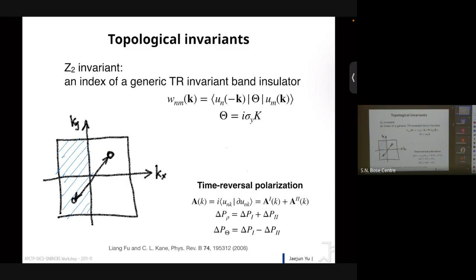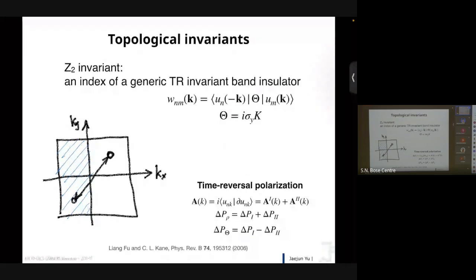So the first time I tried to identify some topological invariant, they made a very nice summary of all this complicated theory: you just need to look at the symmetry of the wave function at the so-called time reversal invariant point, where it doesn't get any mixture of anything. You just need to look at the real space symmetry of the wave function, even or odd, and that actually represents this Chern number, the topological character of those wave functions.